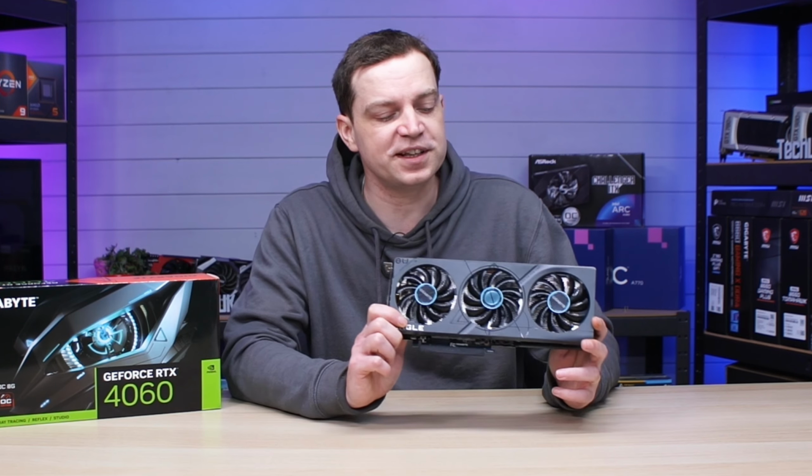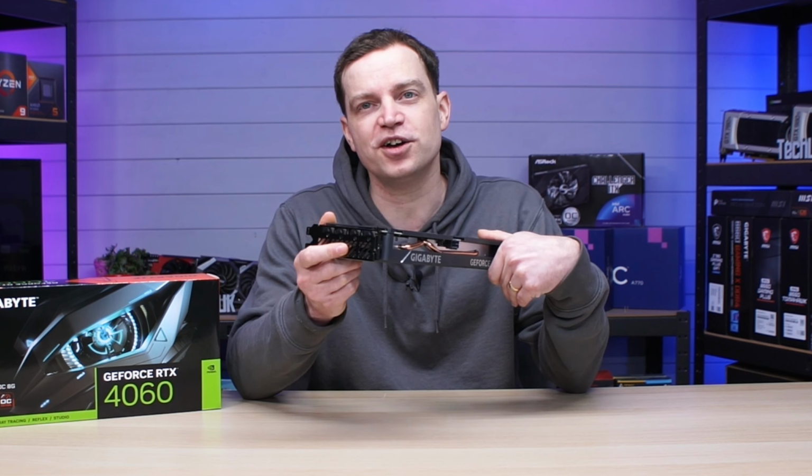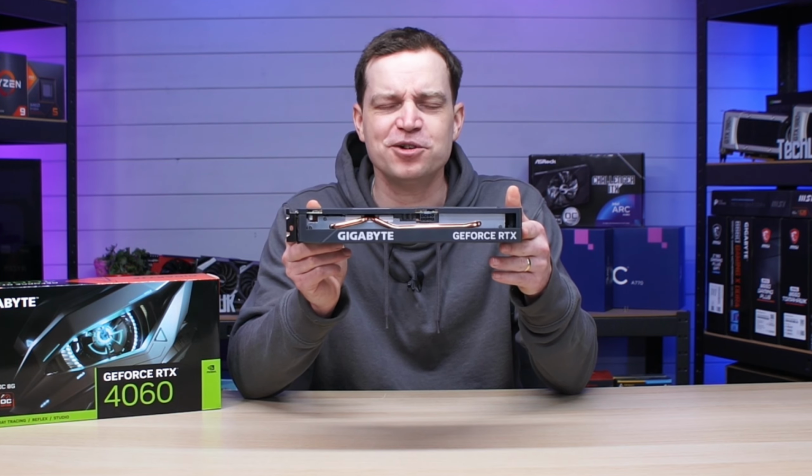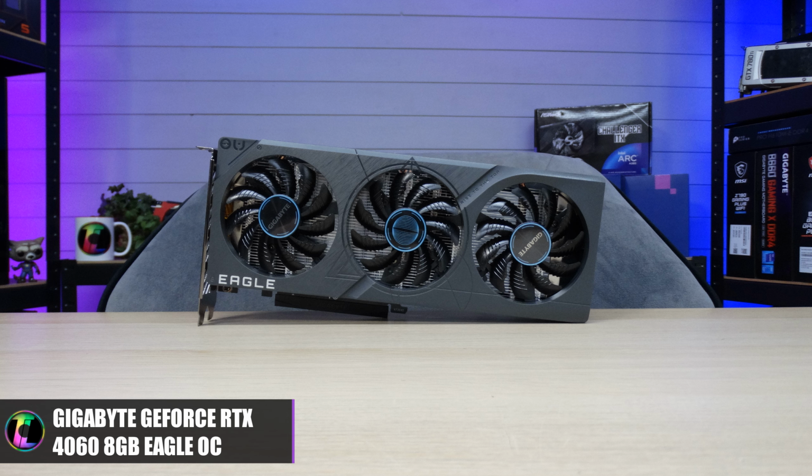The exact model that we've got today is the Gigabyte Eagle OC 8GB, and to be honest it's not bad. The first thing that I did notice when I actually picked this up though was how thin it was. It is a dual slot card, but it seems extremely thin and it looks a little bit silly in a system. But for some reason this one does come with three fans, completely not necessary.